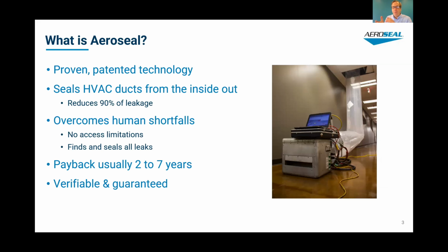Folks might ask, why do I need to do this with your system versus just having a team of guys go out and do this by hand? Well, if you could imagine where our ductworks are located, both heating and cooling and exhaust systems, that process is something you couldn't do manually throughout a building. That's really where our innovation comes in. We eliminate the human error and human factors in reaching the ductwork and sealing it. You'll also notice the laptop that's controlling that injection. We give you real-time monitoring of our process, our techs know when it's finished, and then we give you a performance report at the end of our project.